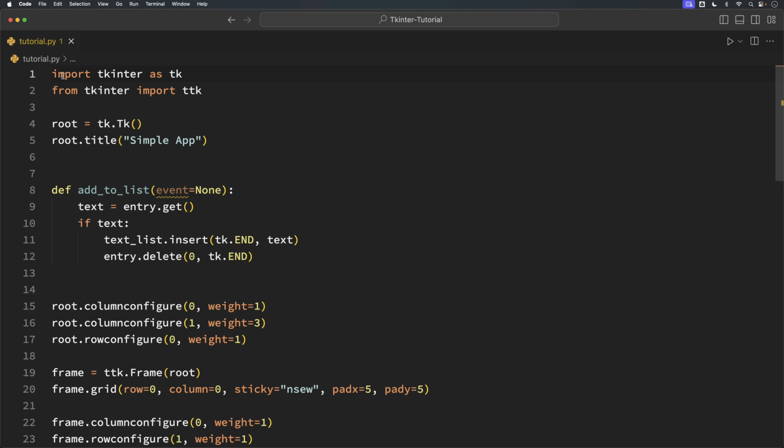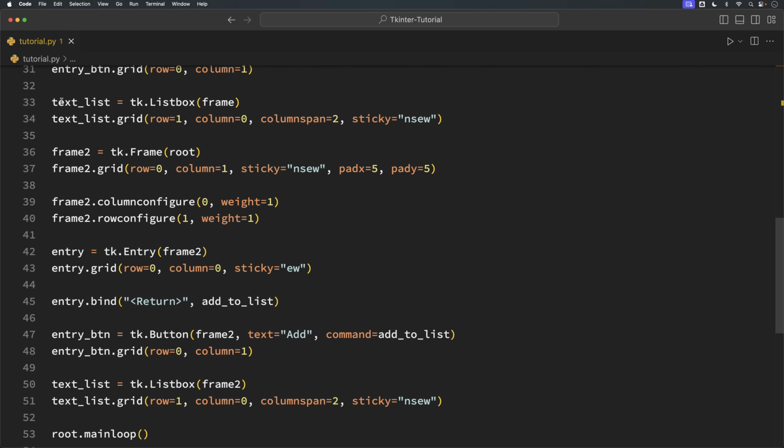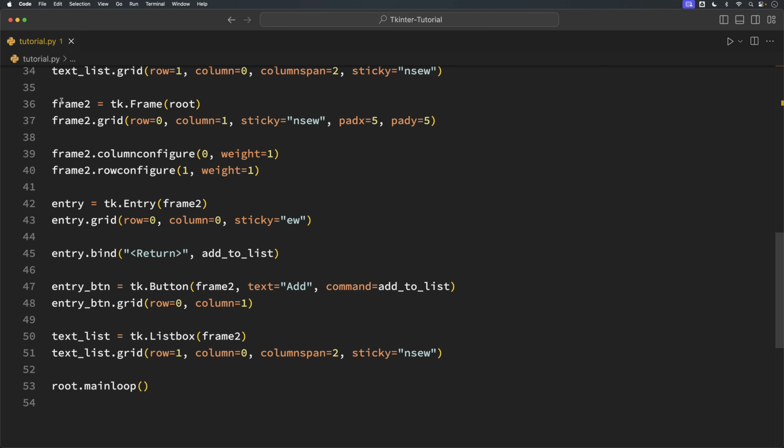But with that said, let's go ahead and get started. So I already have an example of a problem that we can run into when not using classes pulled up here in my editor. Right now, we have a very simple application that we've created with Tkinter, and this is the same code and application that we ended up with in our introduction video. Now, if you missed that video, then I'll have a link to this code in the description as well.